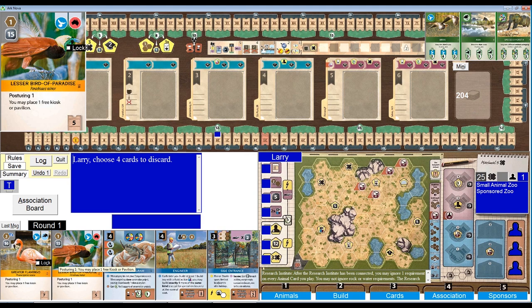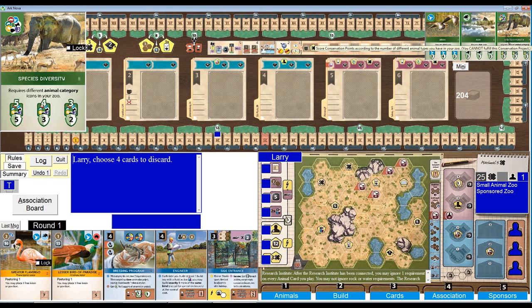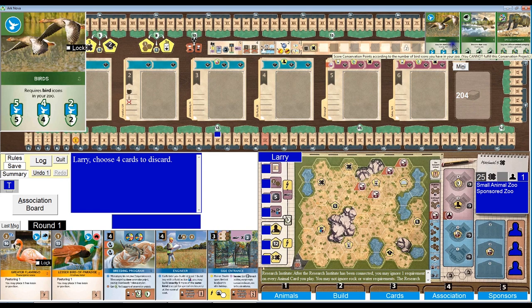Let's see. So given those base conservation project cards, and by the way, there are four base conservation cards laid out if you're playing a four-player game. Otherwise, there are three of them. Given that I have Asia, and I can go for species diversity and the birds, I don't know, that doesn't really help me.